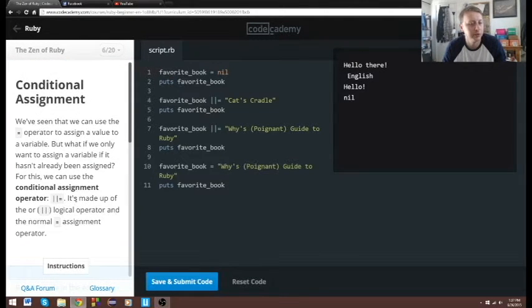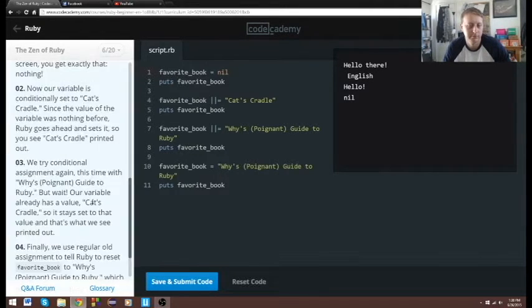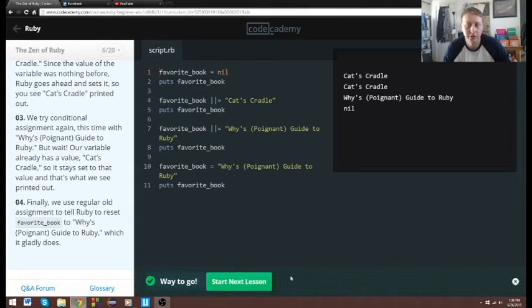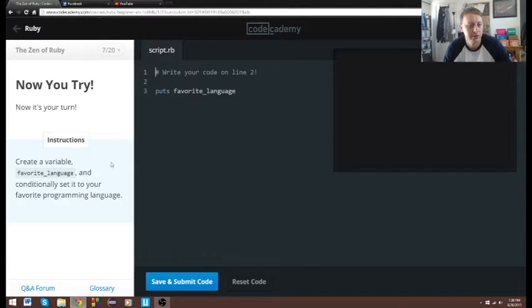This is just saying that we can combine the conditional assignment operator. I don't think we're actually even doing any code here yet. No, you try. Create a variable. So, favorite, oops.